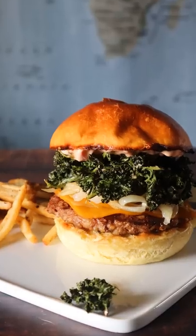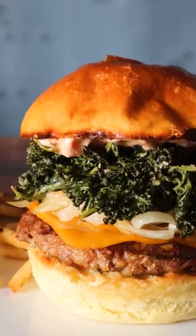Hi friends, my name is Candice and today we are going to be making the ultimate Beyond Meat burger. So let's get into the kitchen. To make this amazing Beyond Meat burger, we are going to be combining the Beyond Meat Beyond Sausage with the Beyond Burger. So this is going to be a good one — make sure you stick around until the end to see how it tastes.